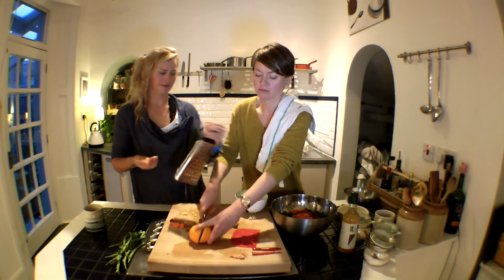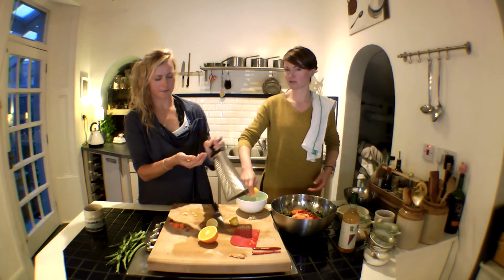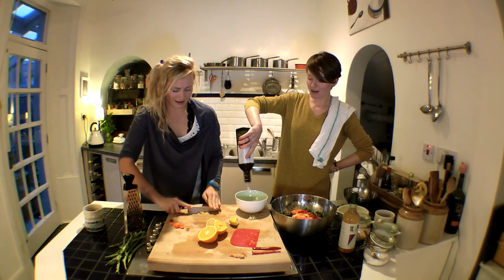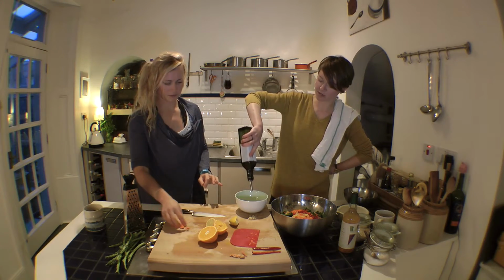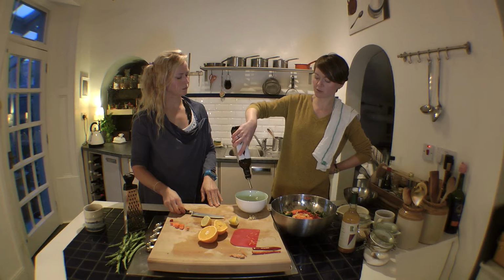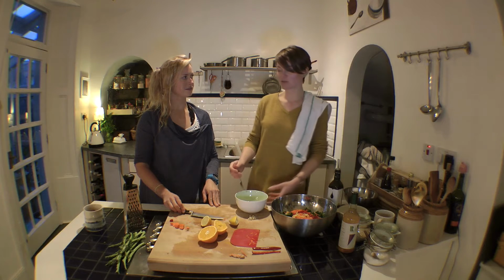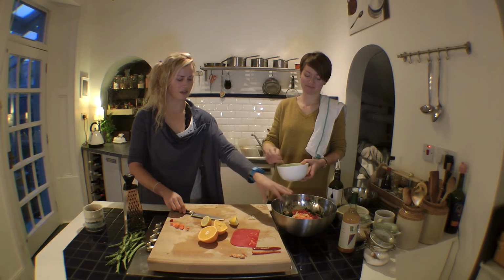Obviously, if you're cooking for other people, it can feel a little bit nerve-wracking sometimes, like, oh, what if it's horrible? What if they don't like it? But that's the beauty of cooking for yourself, which I do a lot. You can just try stuff out and see if it works or not. And sometimes you make something truly disgusting, but it's okay. Yesterday when my friend Jess was here, she made her son chicken soup, and he decided that what he really wanted in his chicken soup was raspberries. So she let him have the raspberries in the chicken soup so that he could see what it was like. He was fine with it. He said it was great. I don't think it was. Maybe it's a new thing. Maybe he just discovered a new thing.